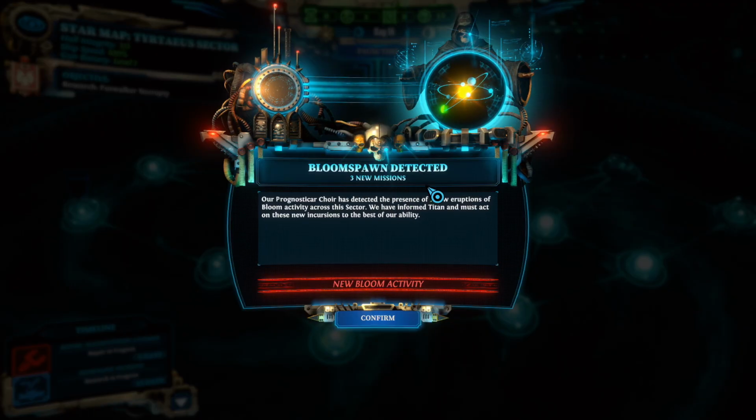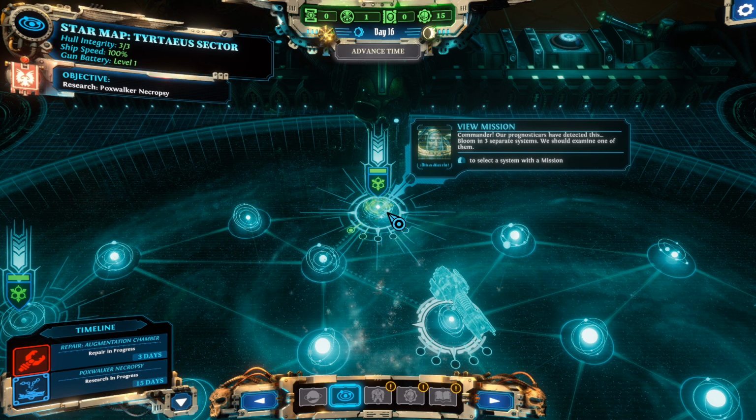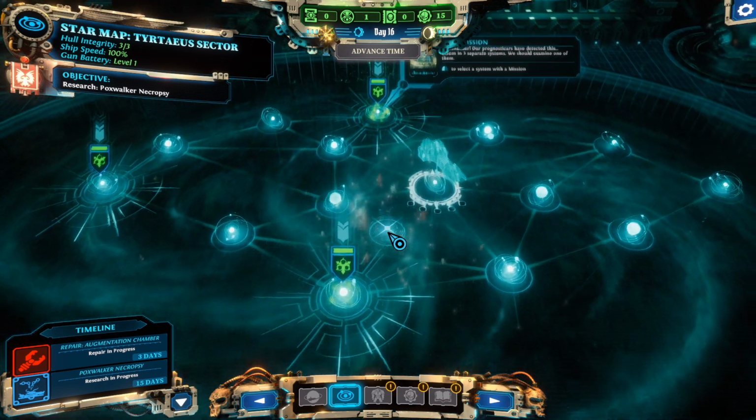Bloodspawn detected. 3 new missions. Our Prognosticar Choir has detected the presence of 3 new eruptions of bloom activity across the sector. We have informed Titan and must act on these new incursions to the best of our ability. Commander, confirm. Our prognosticars have detected this bloom in 3 separate systems. We should examine one of them.